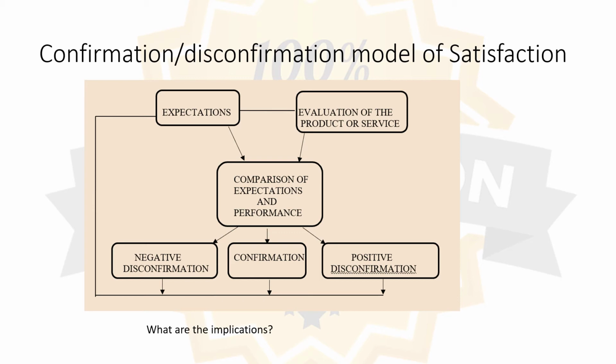This is sort of like when you wait in line to get a service. And you say to yourself, well, this is probably going to take about 30 minutes, but it only takes 20 minutes. Well, what happens? You have a positive disconfirmation. It turns out that it was better than you expected it was going to be. But there is a little bit of a kicker with this, right? Because it didn't take as long as you thought it was going to take, your expectation is that the next time it's going to be faster than you previously thought.